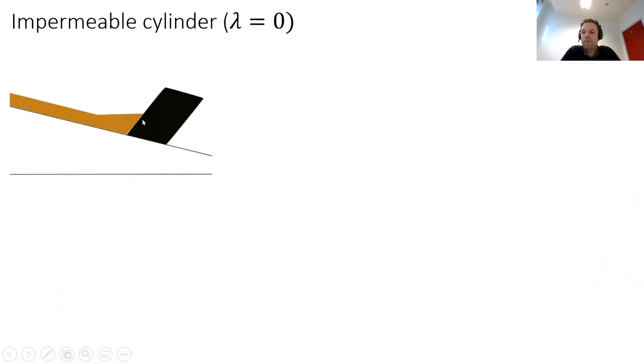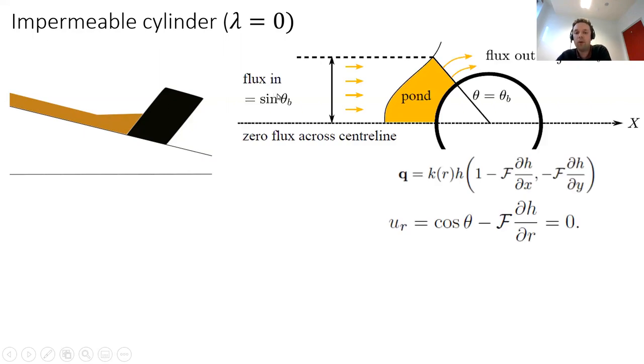So to do that, we'll just consider first an impermeable cylinder, and then go back to consider the low permeability case after that. So for an impermeable cylinder, the flow comes down with constant thickness, and then it must form a horizontal pond, because there can't be any flux into the cylinder, and so it forms this stagnant pond upstream of the cylinder. And then in the stagnant pond, the flux comes in, and there must be a tangential flux around the cylinder to remove the fluid that's coming into this stagnant pond.